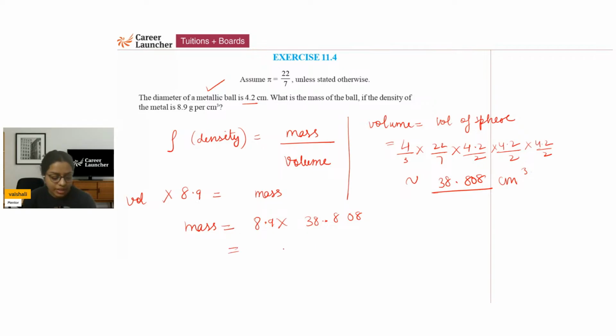So this answer is, अब ये दोनों को आपको multiply करना पड़ेगा. Like I said, this is going to be a bit calculative, but this is approximately 345.3912. And this is going to be in grams because density क्या है? Gram per centimeter cube multiplied by centimeter cube. जो denominator में centimeter cube है वो cancel हो जाएगा मेरा centimeter cube से. The only unit is gram here. So it means जो mass है इस metallic ball का, it is approximately this much. So इसमें we have made use of two formulas, specifically the volume of a sphere and the density also.